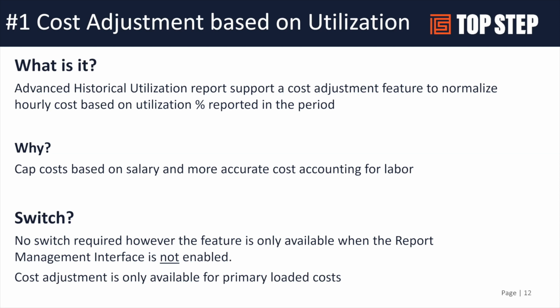Now, what it's going to do is calculate the utilization by person, and it's going to display that utilization in the report. So let's say for a given period, I was 120% utilized. I'm a salaried employee, and I want to be able to adjust my hourly costs. So when I multiply 120 times my hourly rate cost, it calculates the amount equivalent to if I'd worked 40 hours or regular time for that period, 100% utilization.